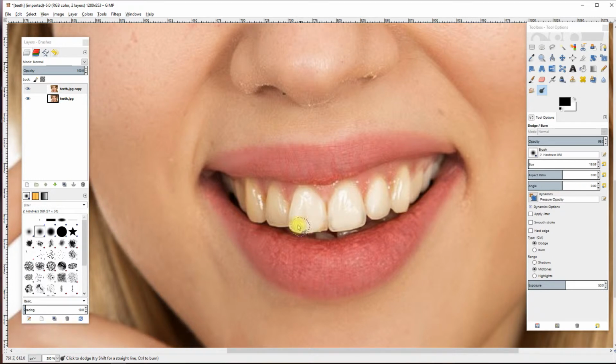Now I'll brighten that bit in the middle. You can see as I'm using this that it's brightening: the red is going towards pink and then to white, and these white and slightly yellow areas are going back towards white. So it's kind of brightening the whole area. And the most important part of this is a bit of subtlety. If we do it too much, it'll look very obvious.